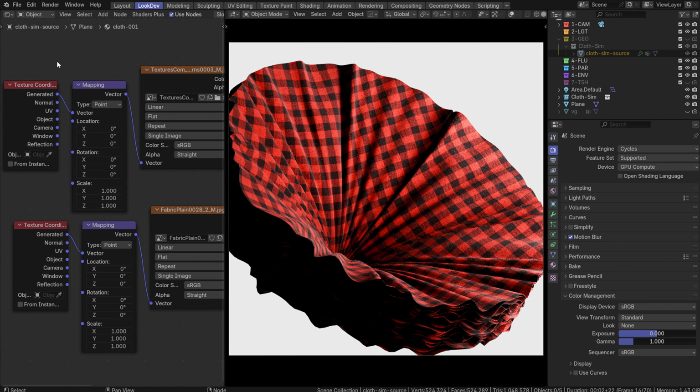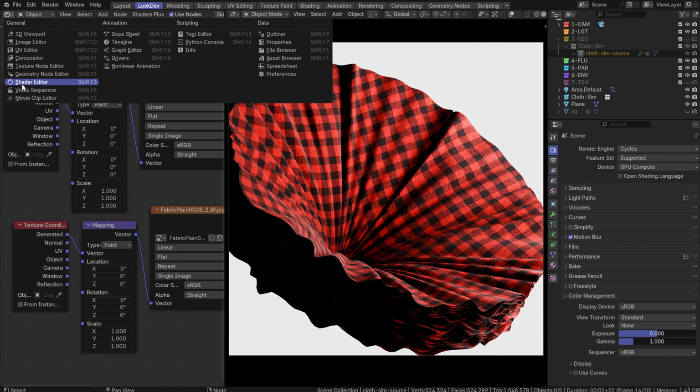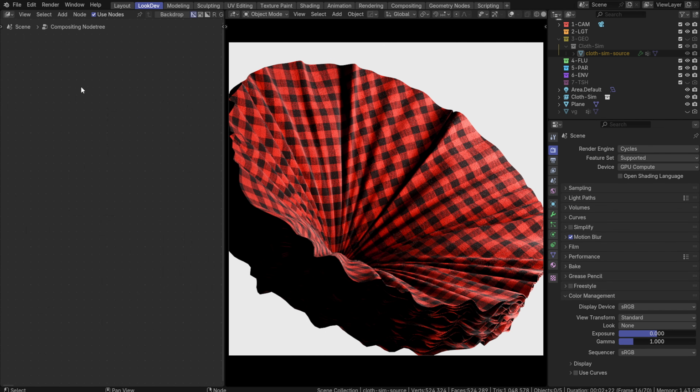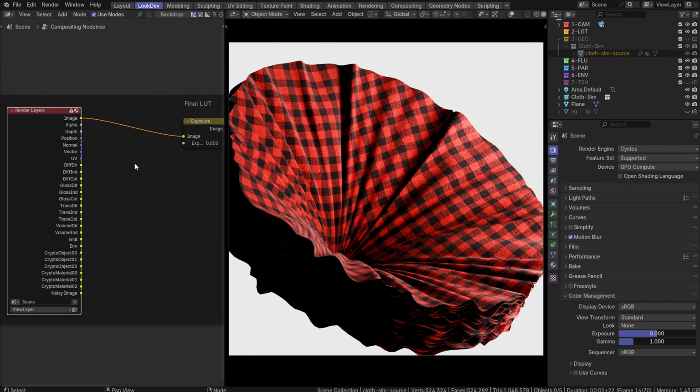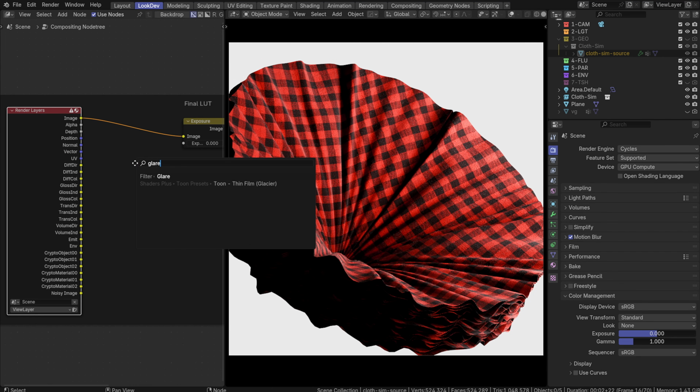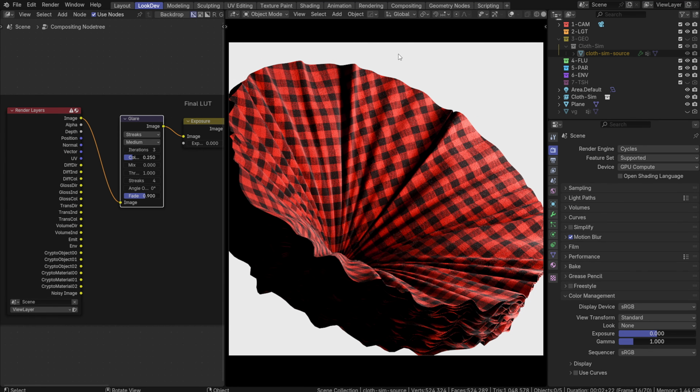And then I can also go over here to my compositor, right? And then, oh, why is it not showing up? Press home. Oh, there it goes. Okay, so I can go here and add some glare just so that this white area can leak over the fabric.